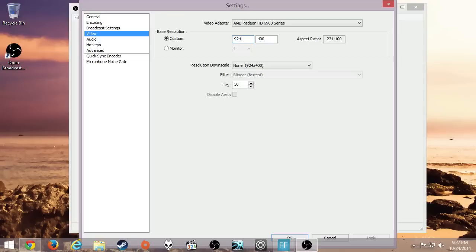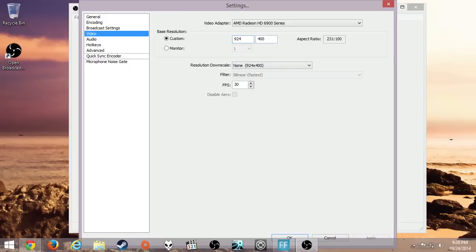The actual video window on the page is approximately 924 by 400. So I use that, which alleviates any stretching that you might get if you use different resolutions. I use this to match it to its closest match, like the closest you can get.